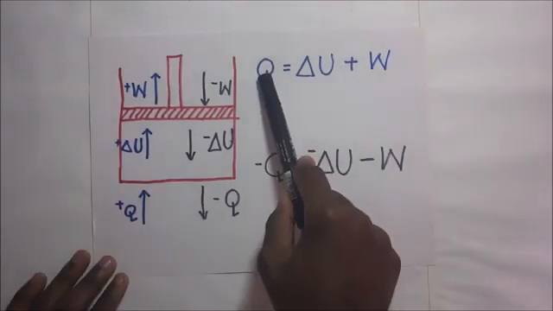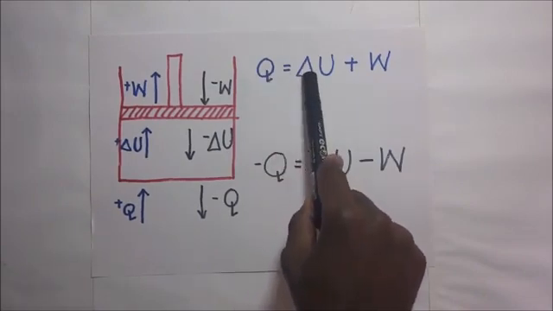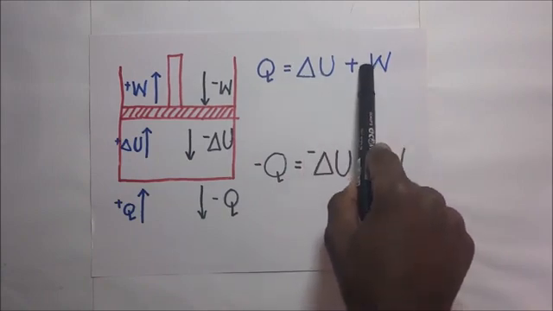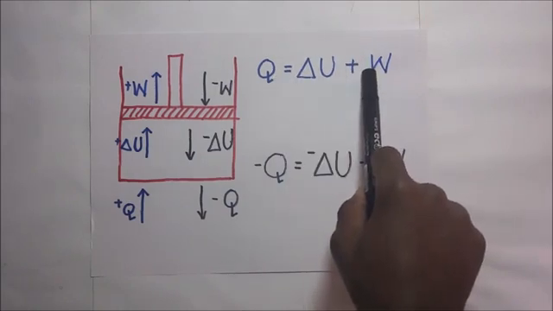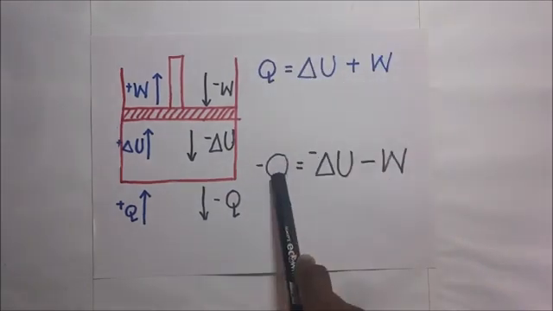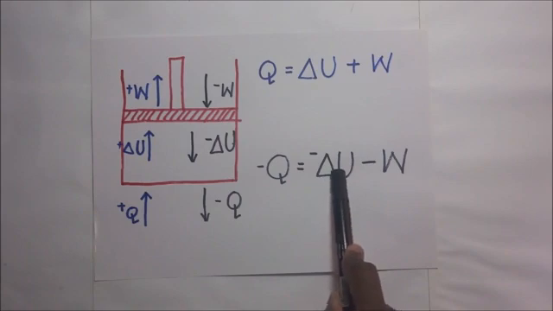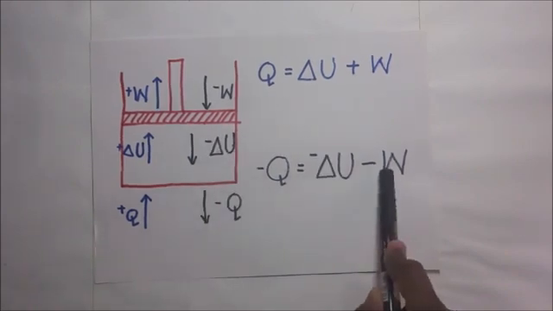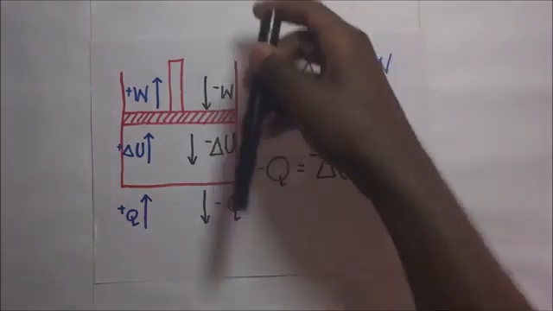Positive Q means energy transferred from the surrounding to the system because the surroundings are at a higher temperature than the system. A positive U represents an increase in internal energy of the system. A positive W means it is work done by the system as it expands and pushes back the surroundings. Now, when each of these terms are negative, a negative Q simply means energy transferred from the system to the surrounding. A negative U simply means that there is a decrease in internal energy, and a negative W means work done on the system as the surrounding compresses it.